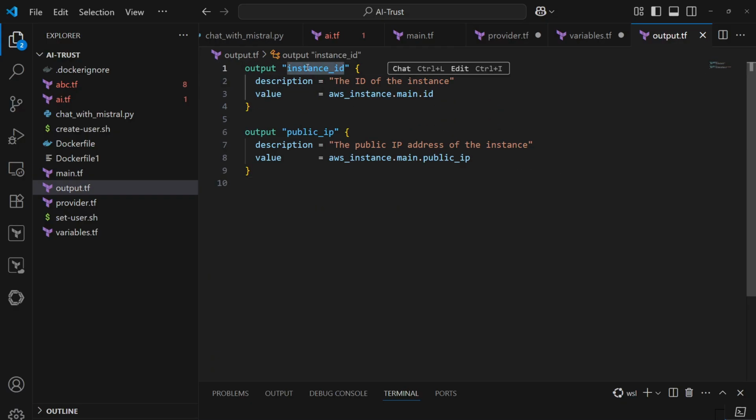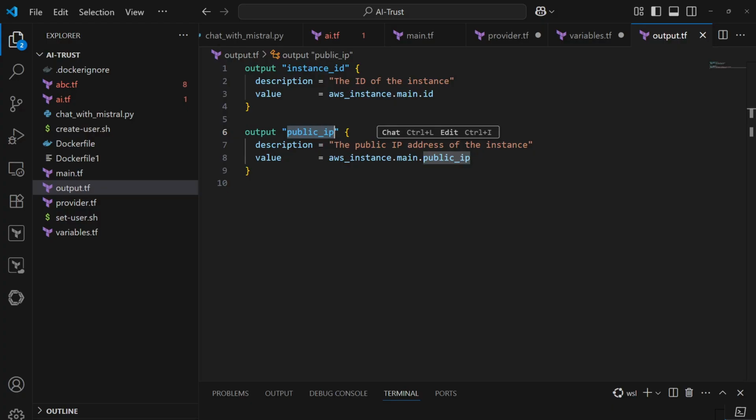Every resource is tagged, making it easy to manage, track costs, and clean up after tests. And finally, outputs.tf gives us the essentials right after deployment. The instance ID so you can look up or automate against the EC2 resource, and the public IP making it easy to SSH or view your test web server. Outputs make your Terraform code much easier to use in scripts or when handing off to teammates.